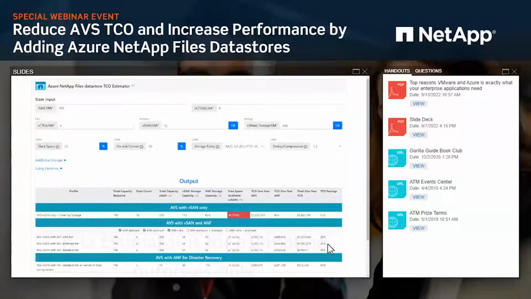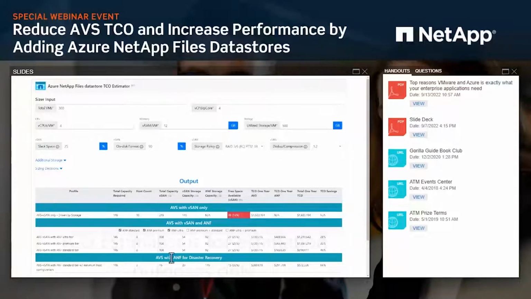And there's even more to save if we don't need ultra tier performance for these data stores. We can scale them down to premium. We can scale them down to standard and see the actual performance savings, or the TCO savings. And 46% is a pretty impressive number. We can also add additional combination settings if we have a good picture of the individual workloads where some may require ultra tier performance and others may not, and they can be happy on a standard tier performance. Then we click this box and an extra line appears.